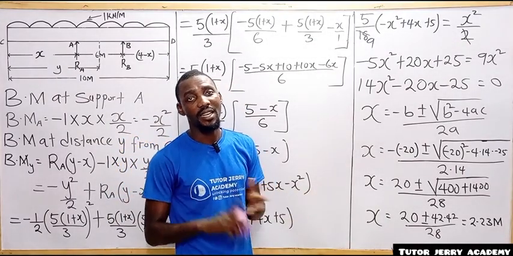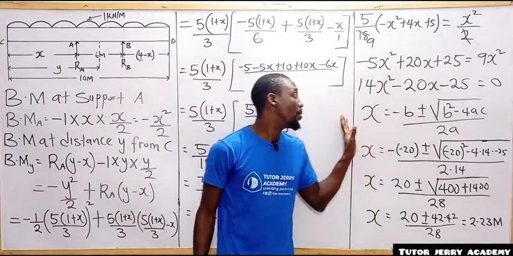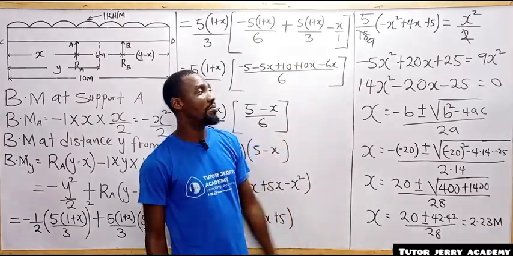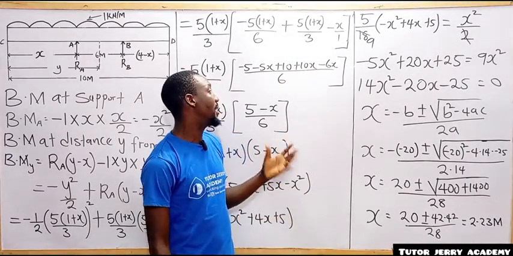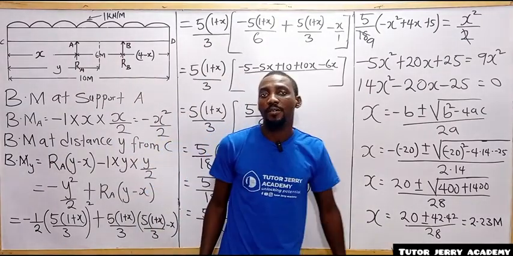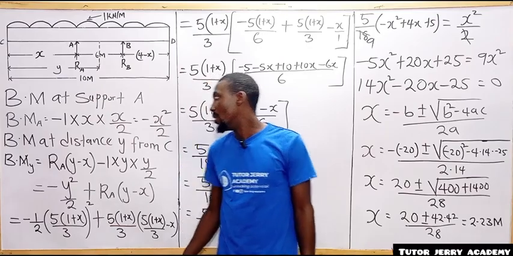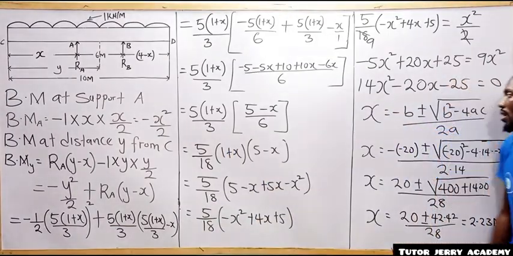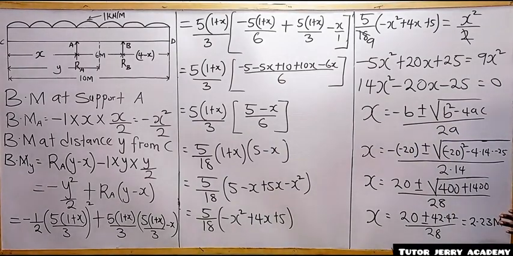All right. Now that we have known the value of our S, we can get our reaction at A and our reaction at B. Then we can proceed to do the shear force calculation, then the bending moment calculation. Then after that, we are going to draw the shear force and the bending moment diagram. So you can quickly take a screenshot of this while we proceed.